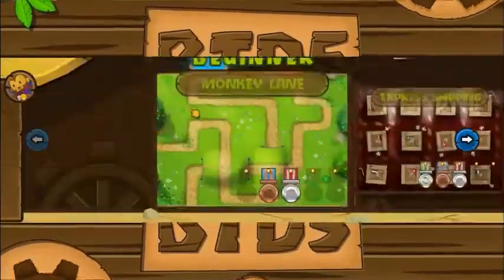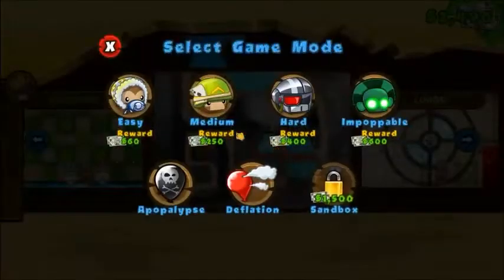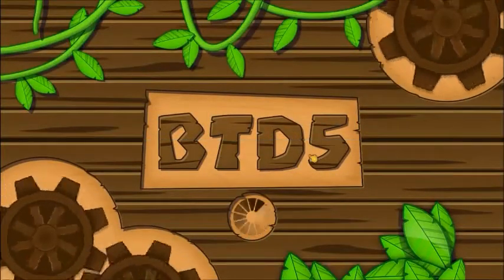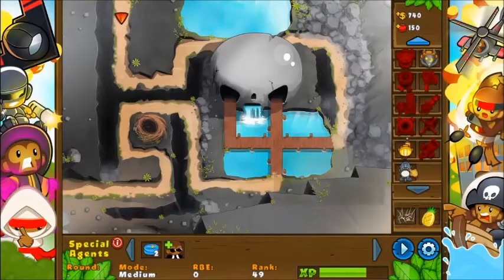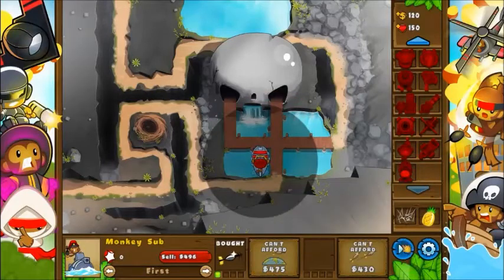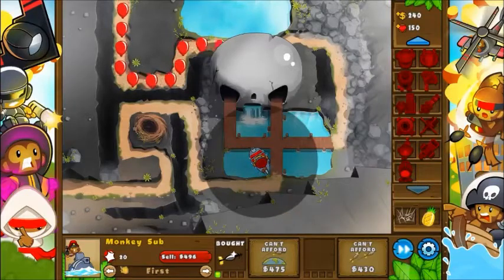Anyways, now that I'm back, I'm gonna be doing Skull Peak on medium reverse. Technically, something that I didn't show was I was playing a co-op game with one of my viewers, and I was able to level up enough to get the tier 4 upgrades for the submarines. So I figured might as well use the subs with the specialty building, and let's see what their tier 4 is.